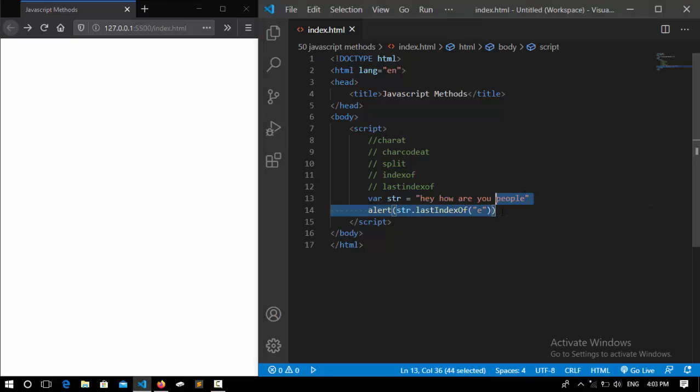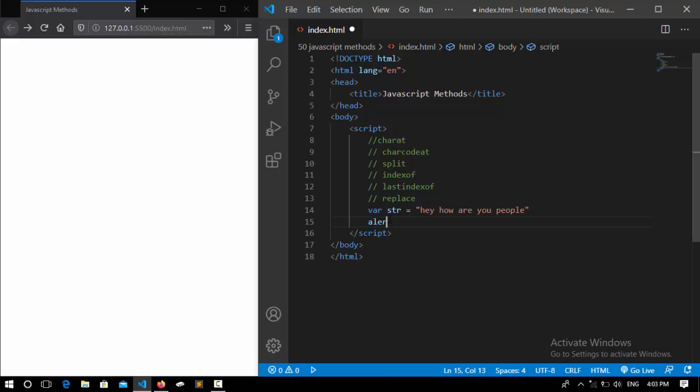So the other method is called replace. Replace, as is clear from its name, is going to replace a specific character or word with another.